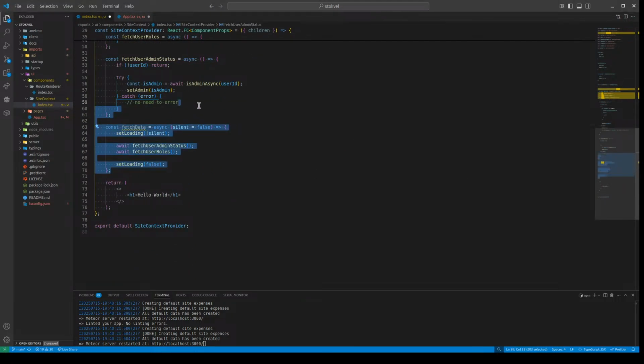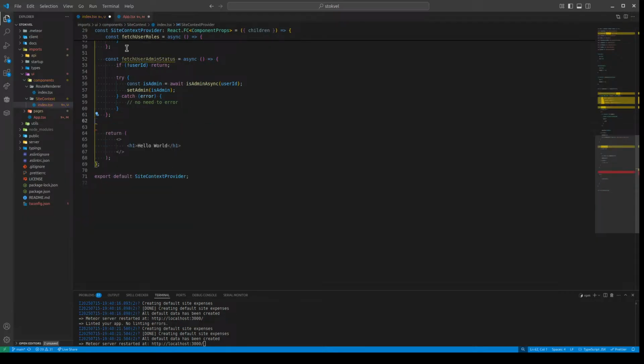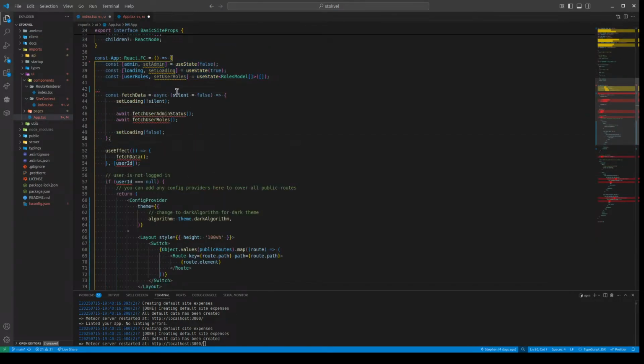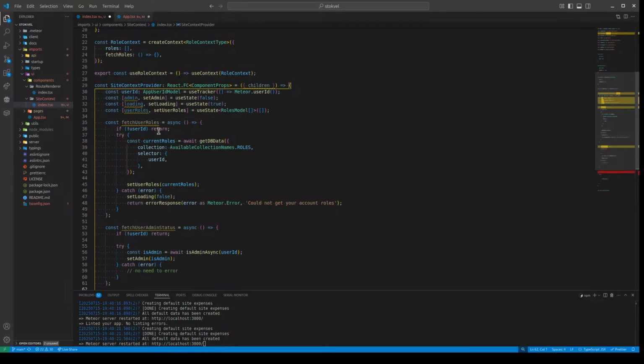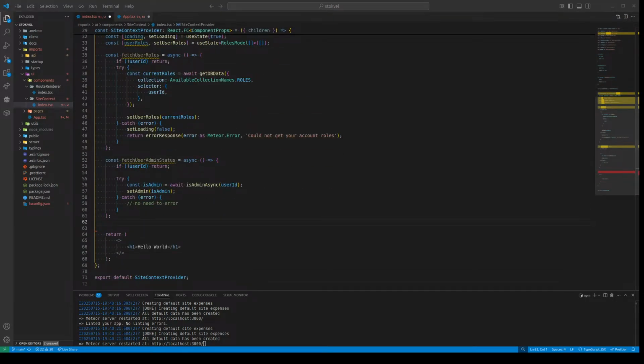And here this fetch data fetches everything. Do I want to pass in a global fetch data? No, I don't think I do. No, I think this can be handled by app. That I think we can do. And then here, yeah, then these I can pass in. So let me just get some context here.